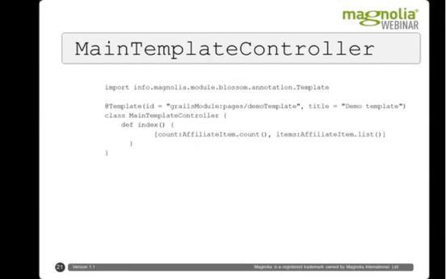Like Magnolia has a way of saying, show this block to someone who's an admin, but don't show it to someone who's a customer. Maybe the smartest way to do this is to produce two different templates, one for the admin and one for the customer, and let Magnolia be smart about who gets to see which block.